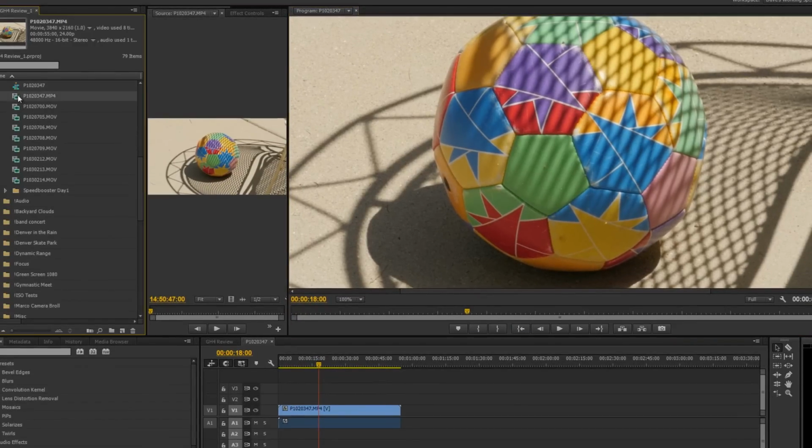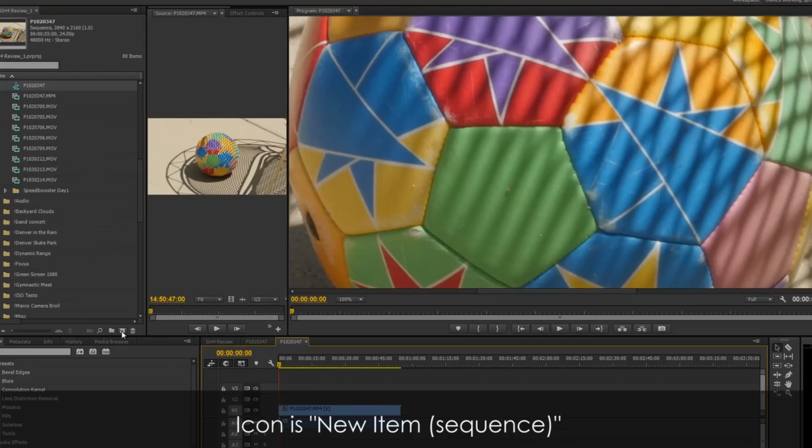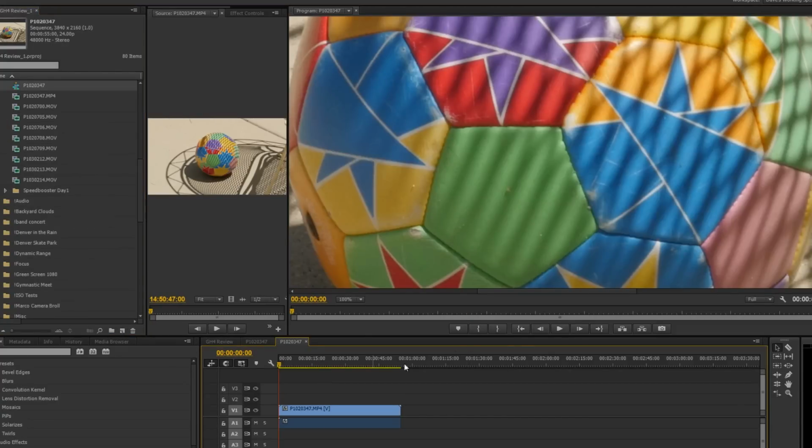So what I want to show you next, real quick, is I'm going to take that same clip and I'm going to drag it down the timeline again and release it. Now I got the 4K file and I'm set at 100%. You can see the difference between the two. Here's the 1080 timeline and here is the 4K. So when you do 100%, obviously you're going to see a lot more because 4K has got a lot more information.